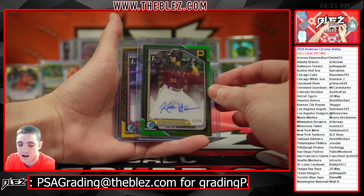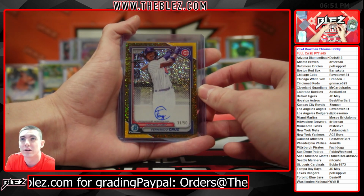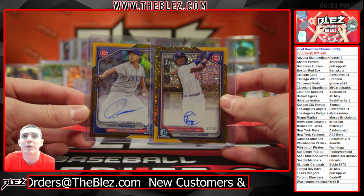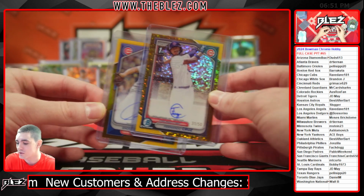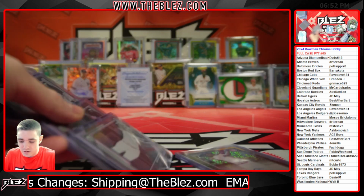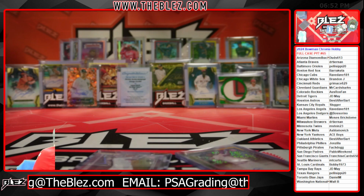True Green. Calais Harrison, True Green. Beautiful. Cruz out of $50. Kind of gross. Gross Cubs. Brave Dave, and a gross one more for the Cubs. Wow, I didn't even realize that both went to the Cubs here. True Gold, Imanaga, Gold Mini Diamond, Fernando Cruz. That goes along with your Fernando Cruz Pearl, which we might as well throw along with your Beat the Sword.